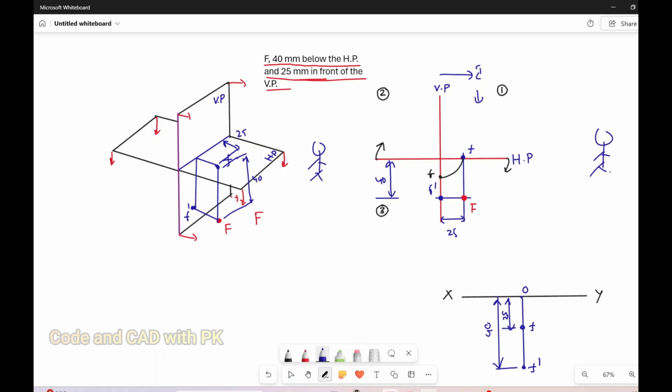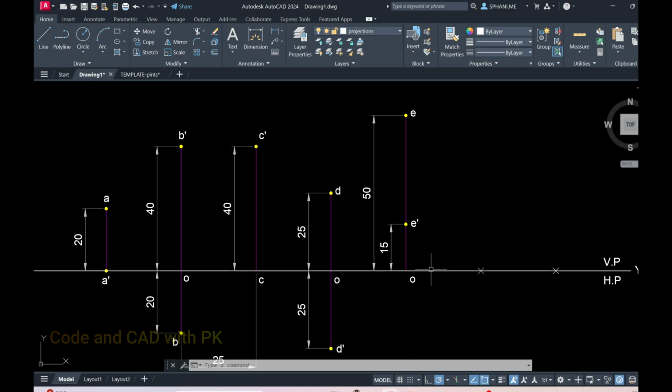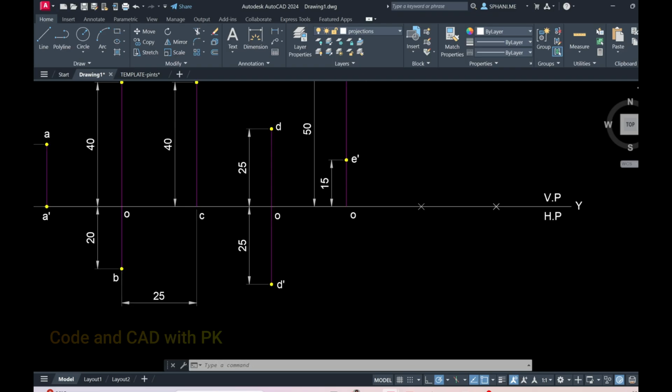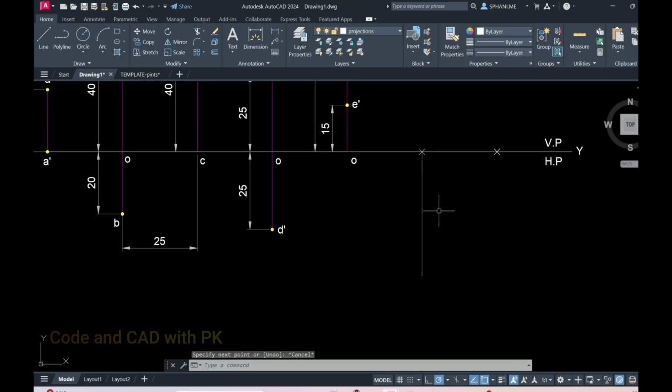So now I am going to open the AutoCAD. Here I am going to draw a line from this point to 40. Enter. Okay, and I am going to draw offset. Enter. 20. Enter.